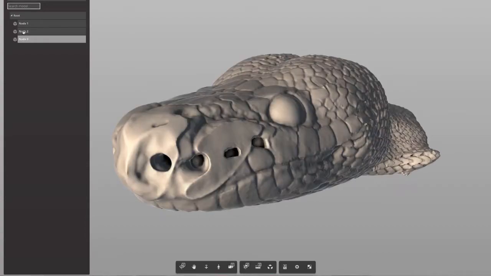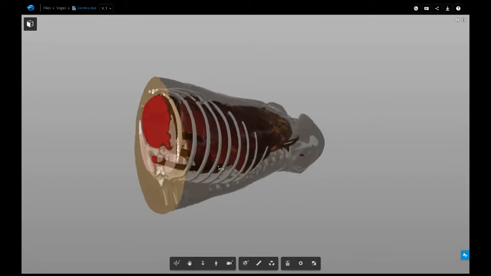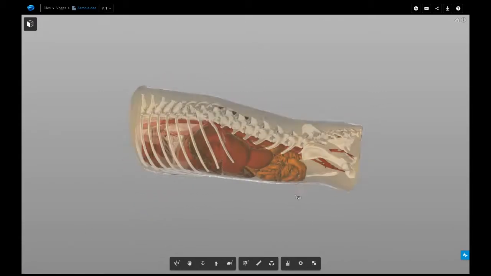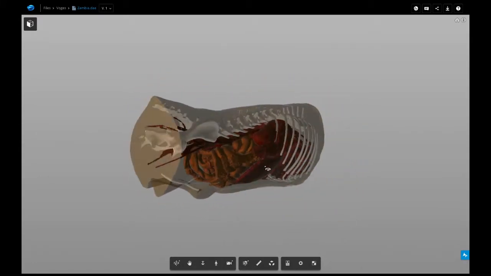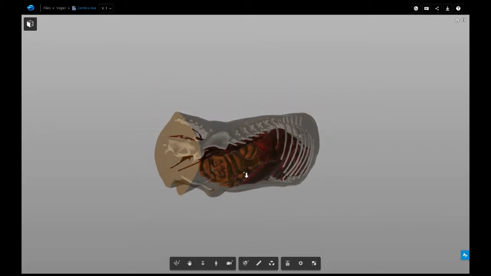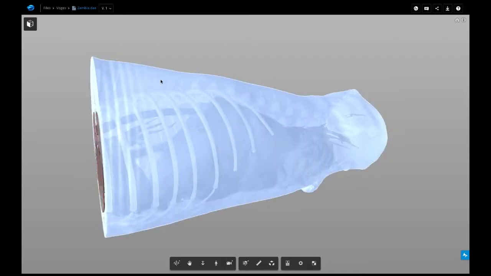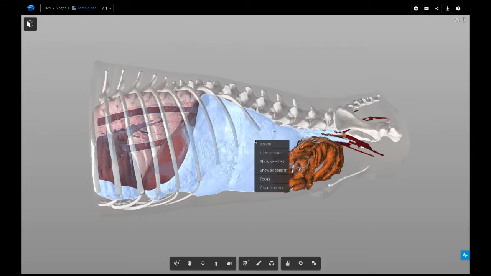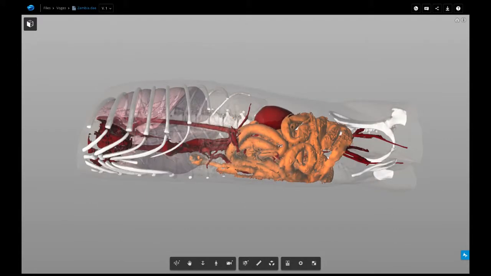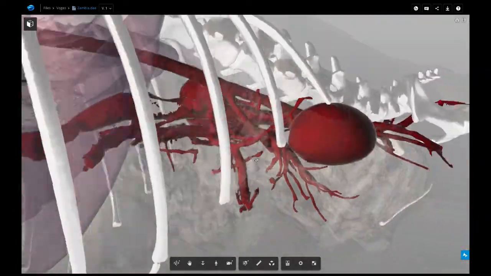Let's take a look at an example of a multi-layered 3D biological model of a dog, created from a CT dataset. A multi-layered model is one that contains multiple parts of the anatomy nested together into one file. This example model shows the exterior shell or skin, muscles, the skeletal system, the vascular system, and any other area of interest that has been isolated from the system. Model layers can be different colors or materials to highlight features or for differentiation.